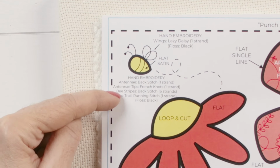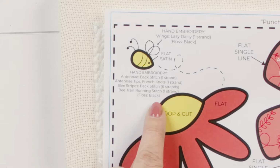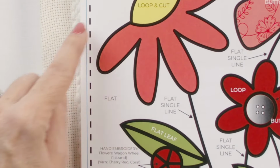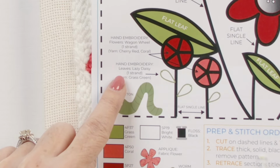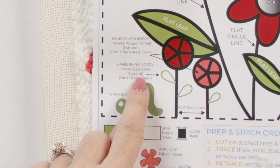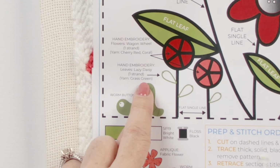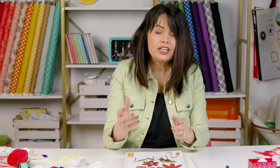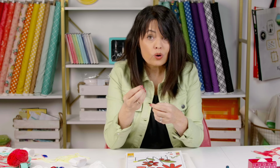All of these little hand stitches are done with floss that is black, and of course is also included in your kit. But say, for example, I go down to this area that says hand embroidery. This is for the leaves. We're going to do the lazy daisy stitch with one strand of yarn in this case. Yarn is going to be the grass green color. So anytime there's a hand embroidery stitch, always note how many strands you're using and whether you're going to be using embroidery floss or yarn.